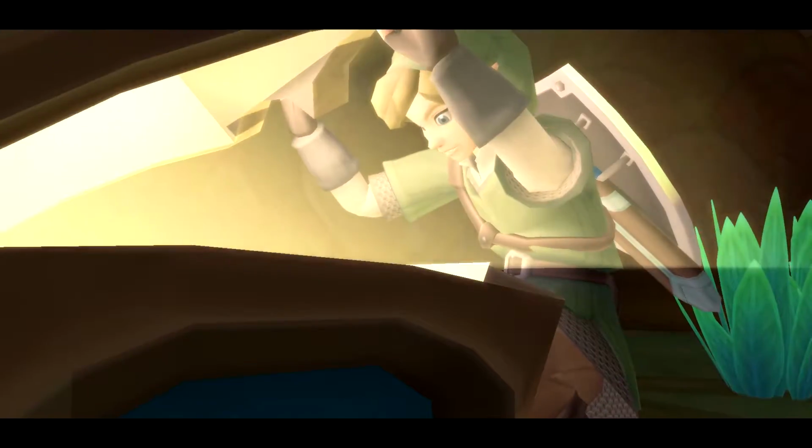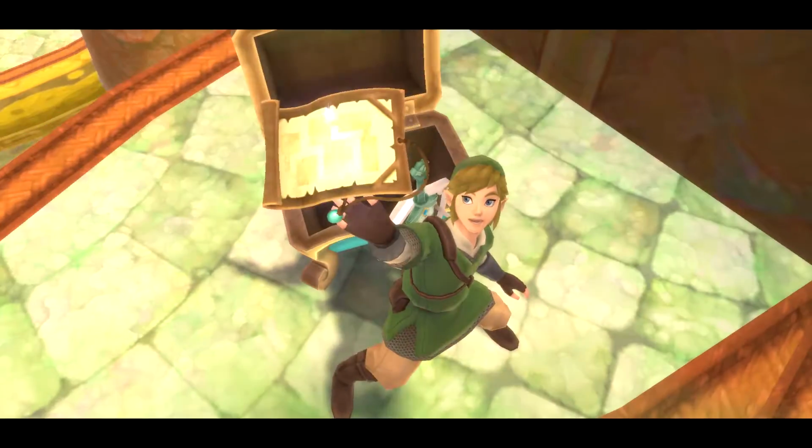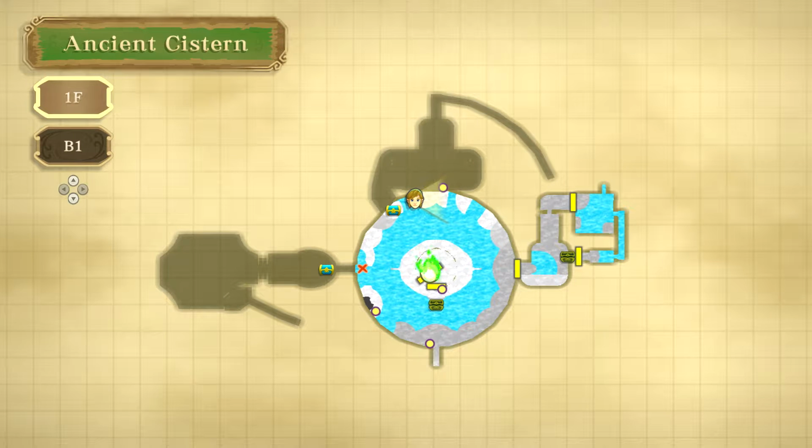Enemy? Nope, just treasure chest. Surprising. Dungeon map, please? Can't ask me anything else. There we go, dungeon map. And with that, also the compass feature, meaning that treasure chests are now shown.